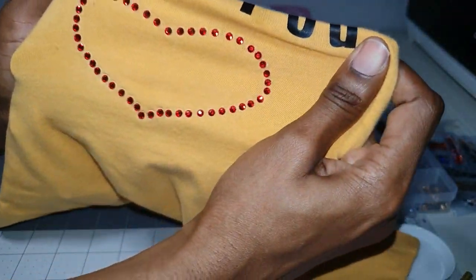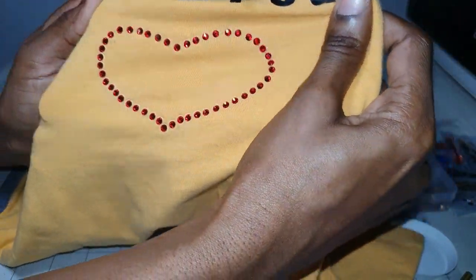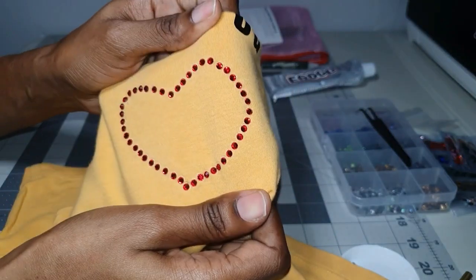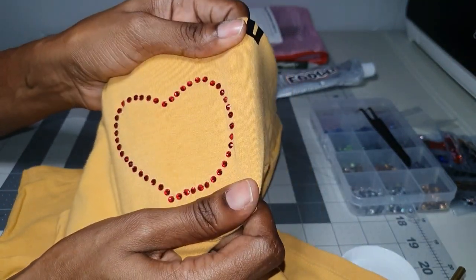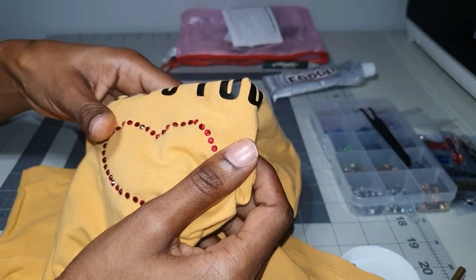And I can tell you, this is on. It is not going anywhere. Stretched it a bit and you can see that it is firmly applied. Love this product, and I will definitely be ordering more from this vendor.